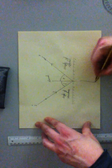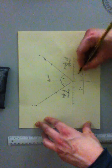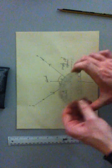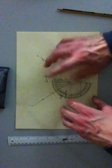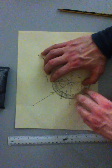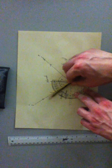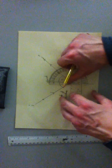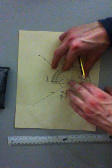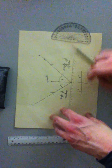In your experiment, in your table, you are going to compare the angle of incidence with the angle of reflection. You measure these using a protractor, but the mistake people often make is lining the protractor up with the mirror — that's incorrect. You line the protractor up with the normal line, so the normal line is on zero degrees, and you measure the angle from the normal. Once you've measured the angle of incidence, turn your protractor over, again lining it up with the normal line on zero degrees, measure the angle of reflection, and put both angles into your table.